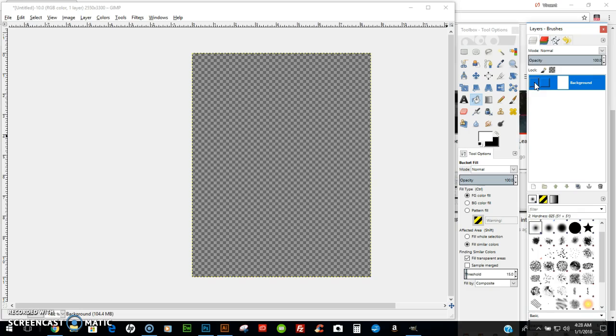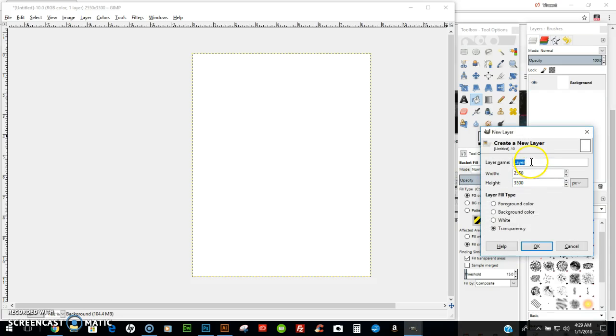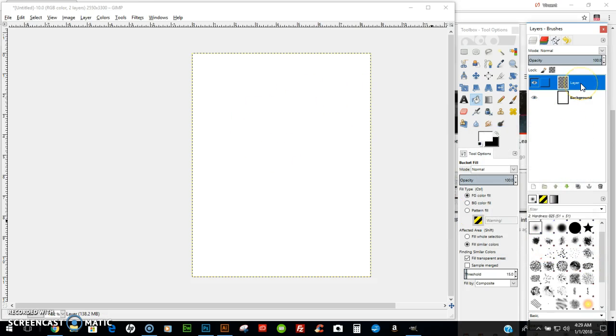You can highlight and take the background off. Now right below it, it gives you an option where you can create a new layer and add into it an image or object. So we're going to click that. Okay, it's going to be the same size. This layer I'll give transparency so I'm able to see the background here. So now we have a new layer.